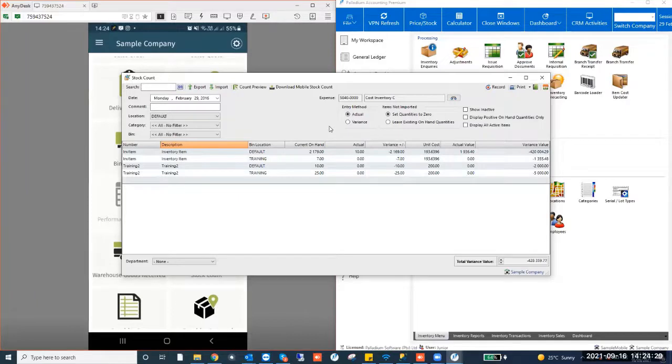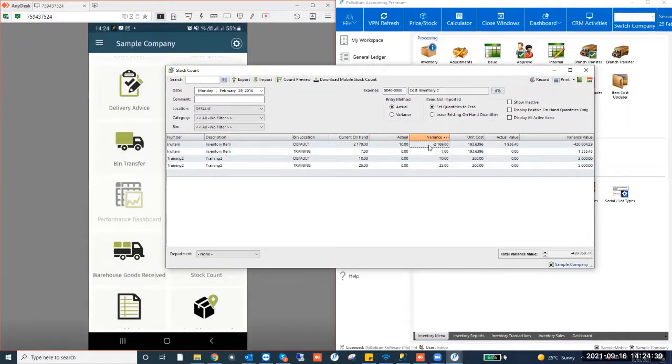Okay. So after you've clicked on the import that you'd like to import, you can see here that there's an inventory item that we had. We counted that there was actually 10 from the document, and the variance is -2,000. Okay, at this specific unit cost. So doing the stock count from the phone, you can easily just download the document after the warehouse manager or the warehouse employee has edited or counted the stock.